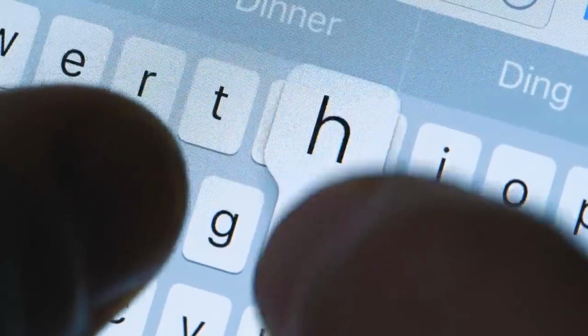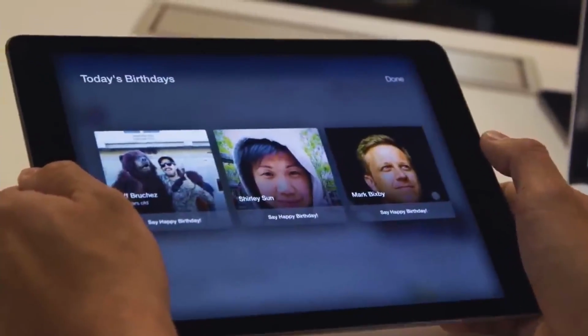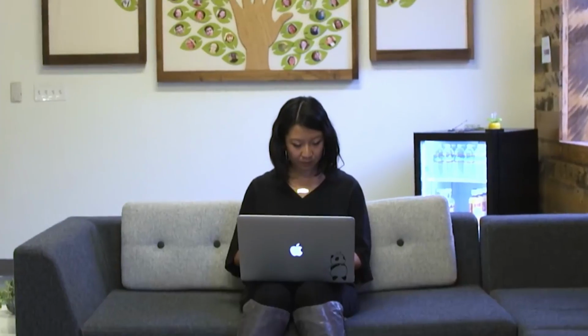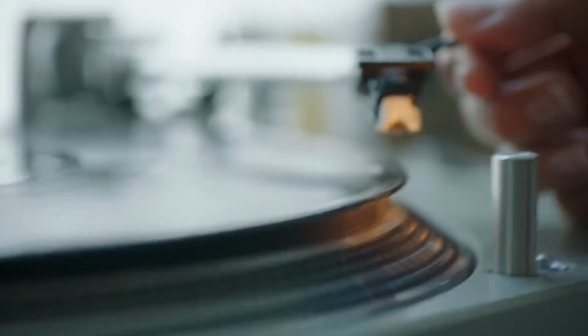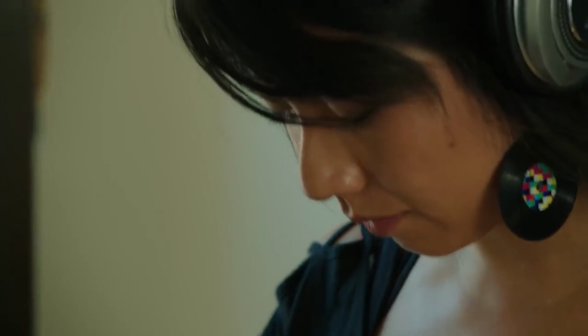My name is Mei Li Ku, and I'm a designer and an inventor. Some of the things I've designed have been at Apple, and now I design products for kids to use so that they can have an easier time in school. My other jobs include DJing and dancing.